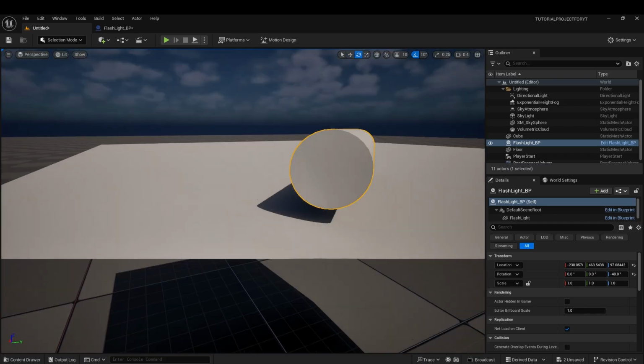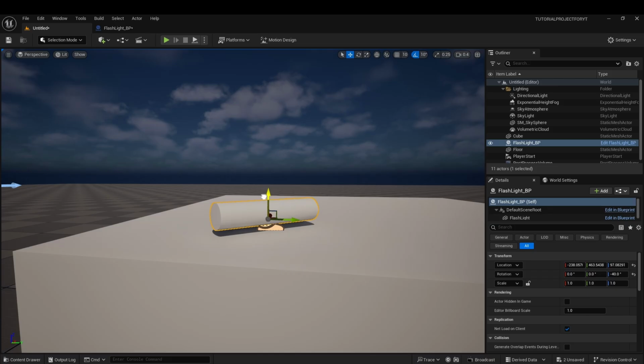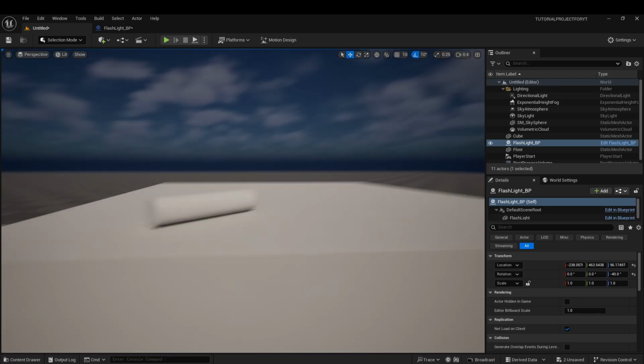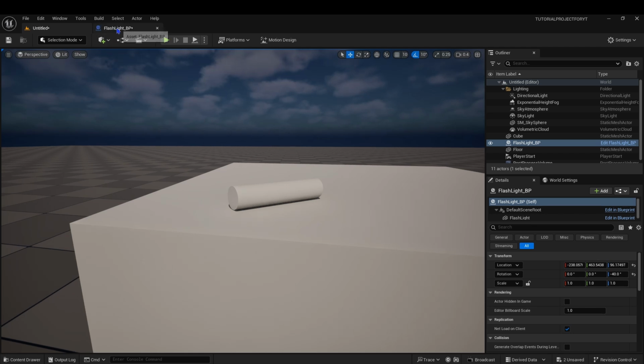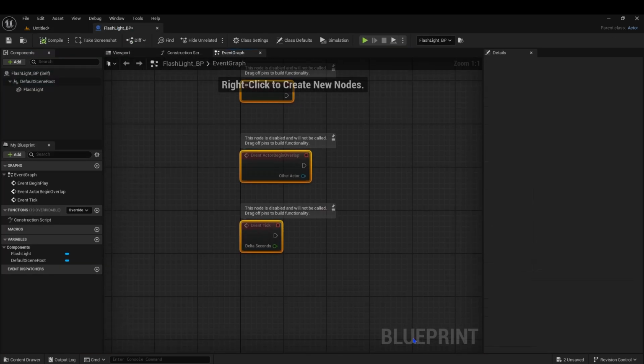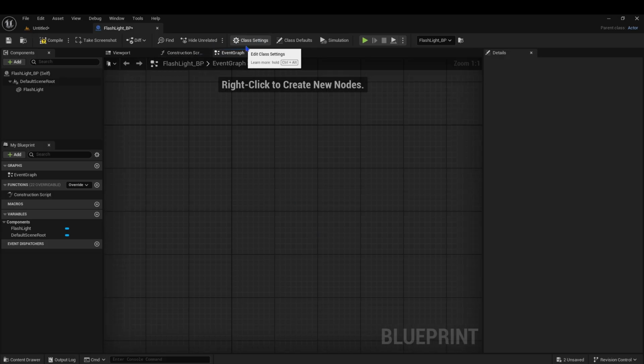Now with any code, if you ever want to have a check to see if the player has something before he can use it, a simple way to do it is using a branch and a variable. But in here, in our event graph, we want to use our class settings. Now again, because this is a completely spontaneous random video that I wasn't going to do tonight, I'm not going to go back through all previous videos and set up blueprint interfaces. So this is more for somebody intermediate who already has a blueprint interface interaction system set up. I'll link it in the description and pin a comment on the YouTube video.